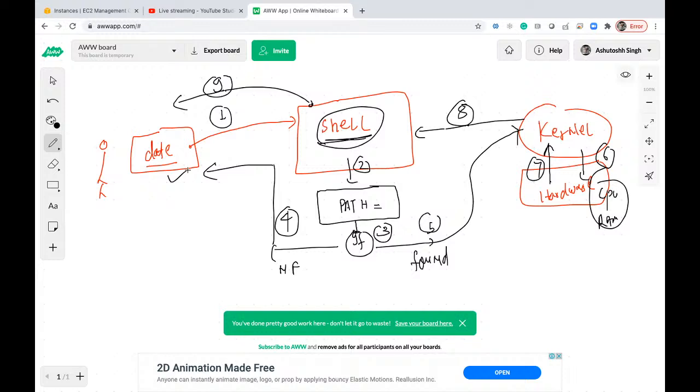Okay, I got one question by Manan. The capacity of the path variable is the size of your operating system storage drive. This means the capacity of the path variable is equivalent to your C drive size.